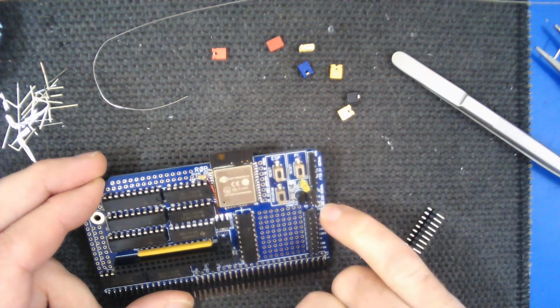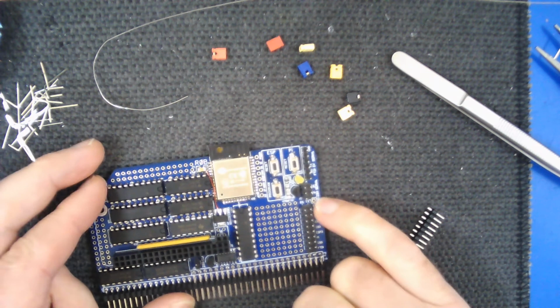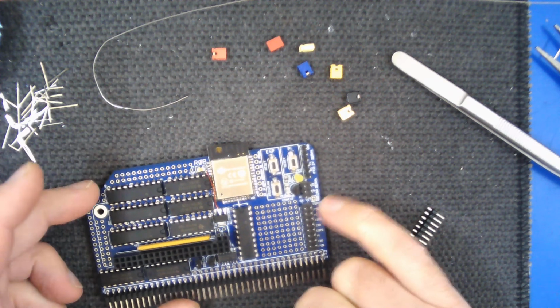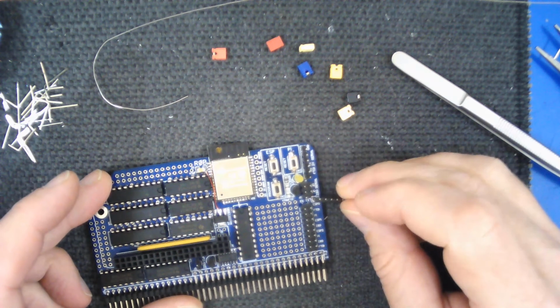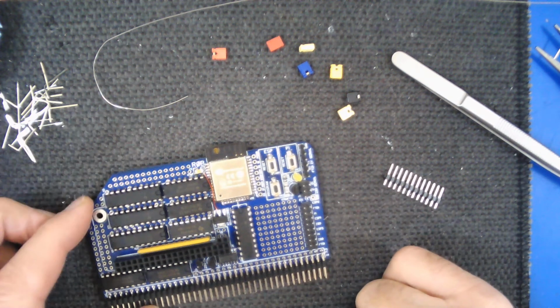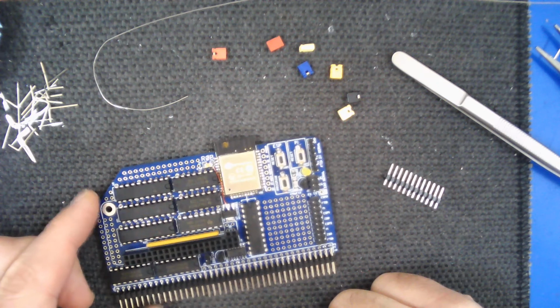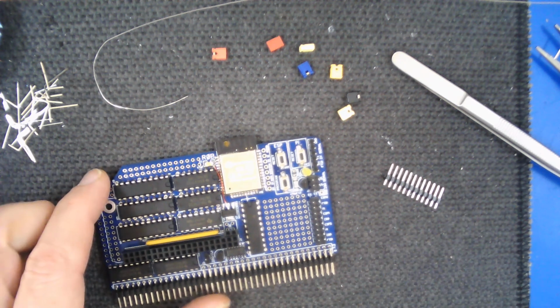There's a ground point here, which is just for testing purposes. It's quite useful to have a place that you can put a logic analyzer or an oscilloscope, so you can put a pin on there if you want to, a header pin, a single pin, just to provide you with a convenient place to get a ground signal. But other than that, that's it. That's completed now, and we can go on to testing, which I'll do in a different video.